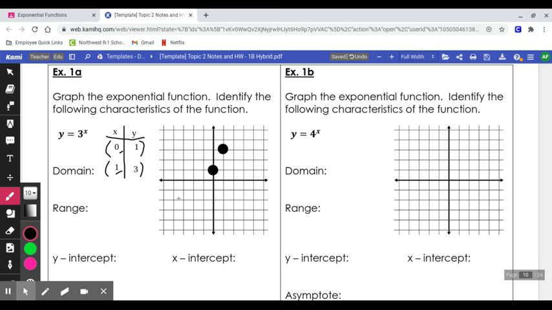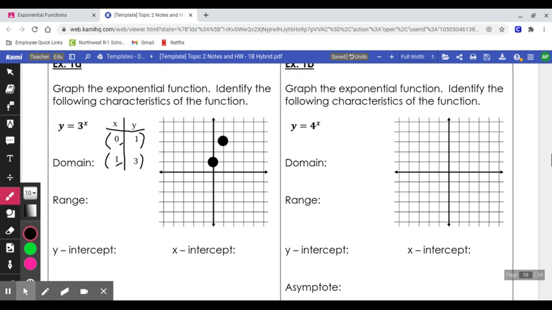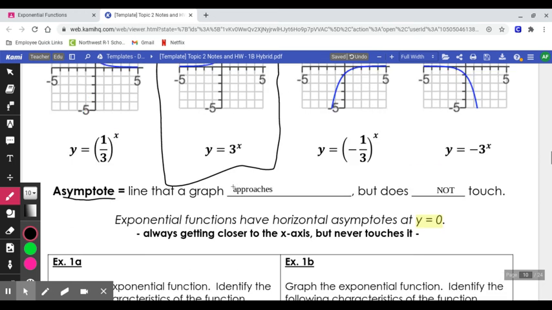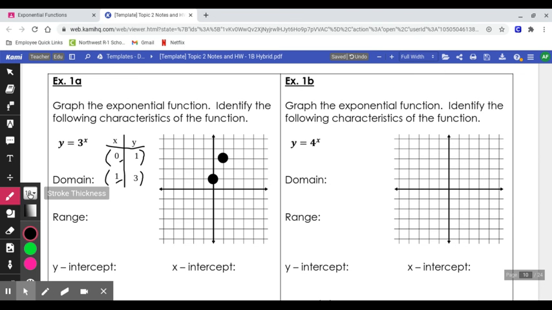Okay, you might be tempted to draw a straight line through these, but if we go back up to the top, all of our graphs start off pretty slow here, and then they're going to end up shooting through those 2 dots that we just made. So go to your drawing. We're at 10 right now. Let's go back to 1 here, and we'll start off slow, and then we'll shoot through those 2 dots.